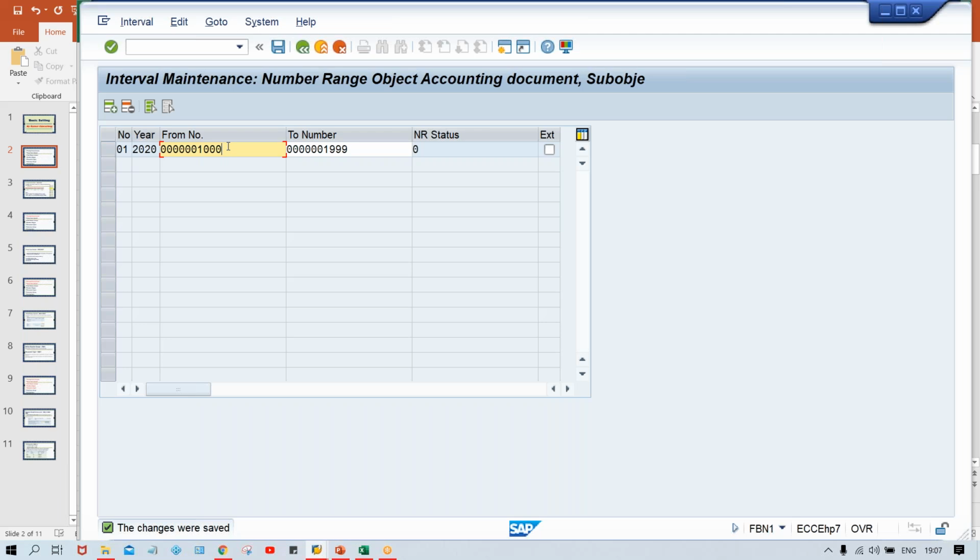A new number range doesn't mean that you are going to give a different range like 2000 to 2999. No. In the new year also, guys, in the next financial year, again the same code you are going to give, only the year will be different. Then again 1000 to 1999 we can use. You press enter, the system is going to allow. Again from next year onwards, the system will generate the document number from this range, in the sense, again from 1000 onwards.